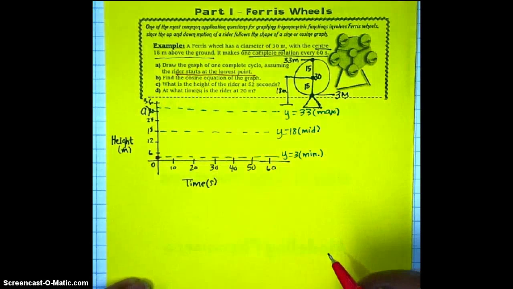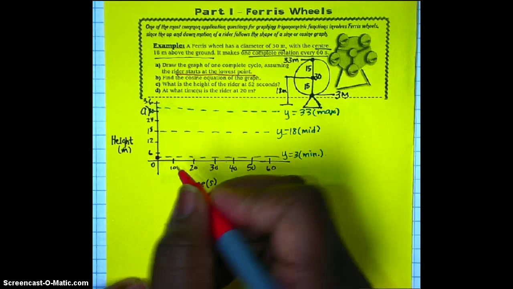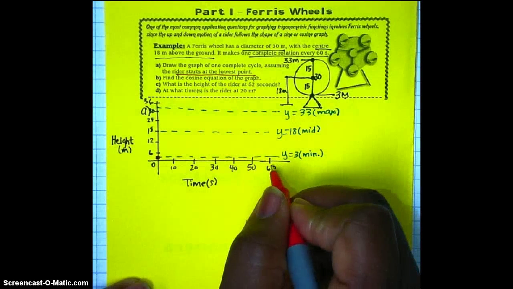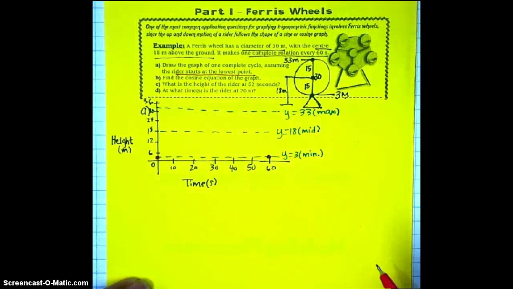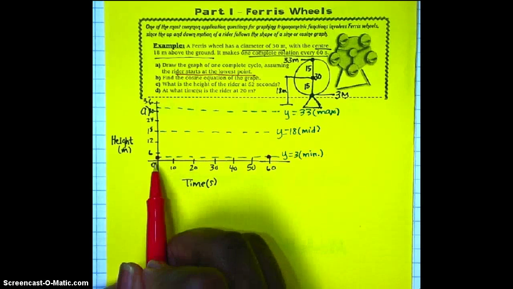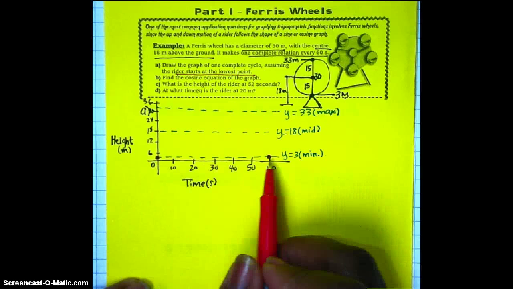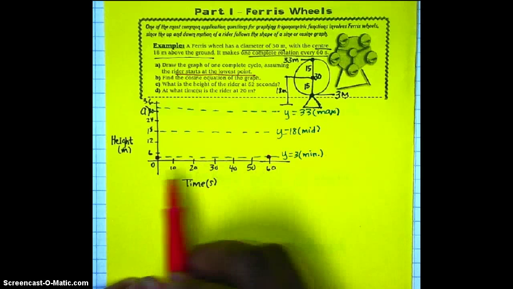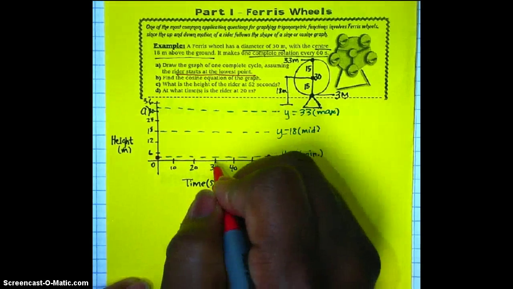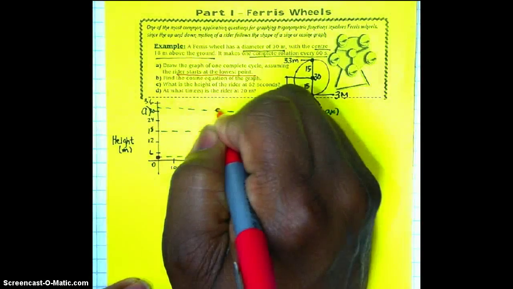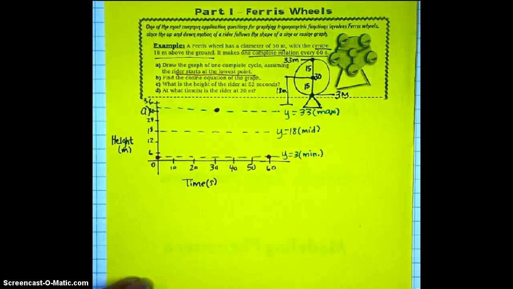That's at time t equals 0. At 60 seconds later, we're at the end of a rotation, which means we're back at the bottom, so that's also 3 meters. Now, based on what we've done in class with sinusoidal motion, we understand that if I start at the bottom and then I reach the bottom again, then halfway between those two minimums, I have a maximum. So at 30 seconds, I should be at my maximum of y equals 33.